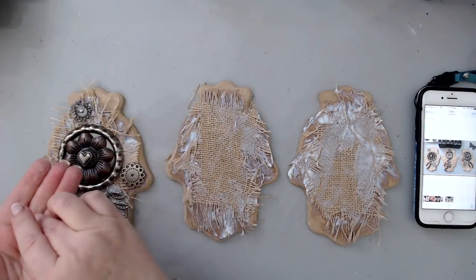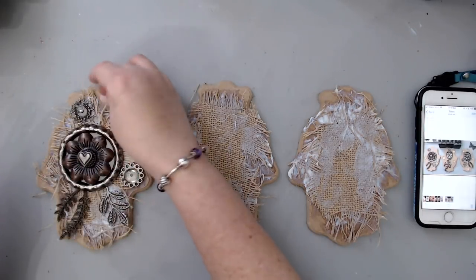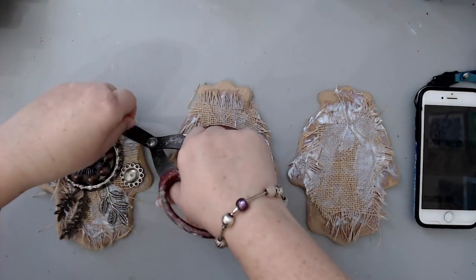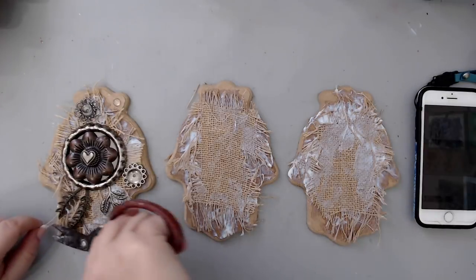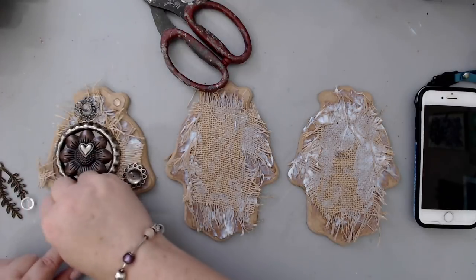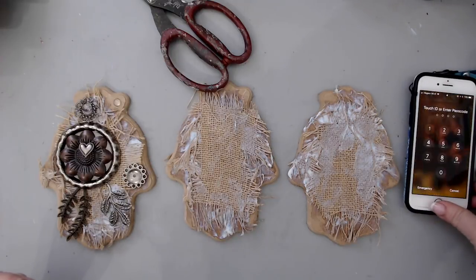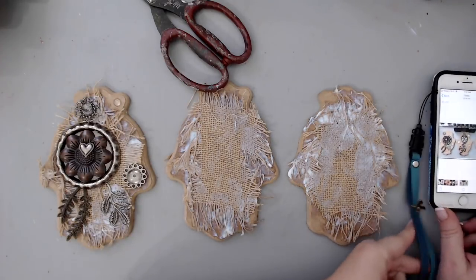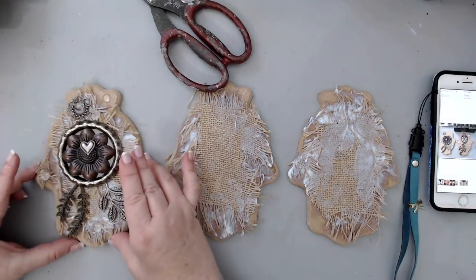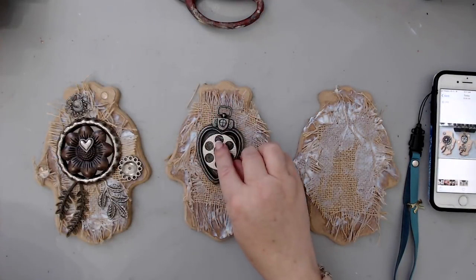All I did is just arrange the composition beforehand, and one of the tricks that I always use is I take a picture of the actual arrangement, whether it's a layout or a canvas or any type of project, and I'm able to just refer to it whenever I need to and place the embellishments in the same exact place. This is a great tip if you're doing something and you want to remember how to put them back together, because you might have to remove them to add another element. Or if you're gluing it and you're moving some of the elements around, you want to make sure you know how to get back to it. So it's a great tip to take a picture of it and use it through your phone.